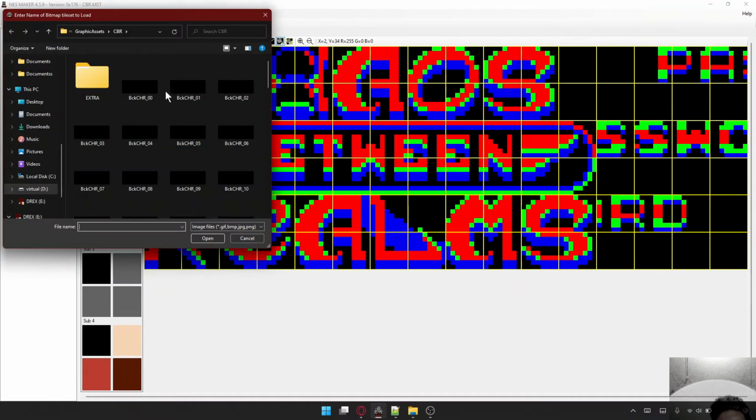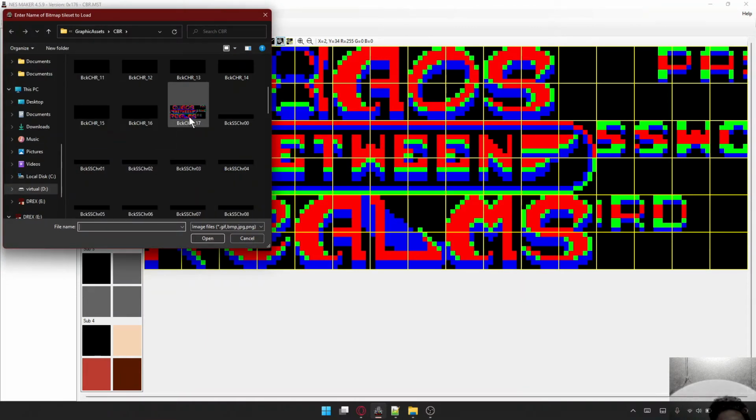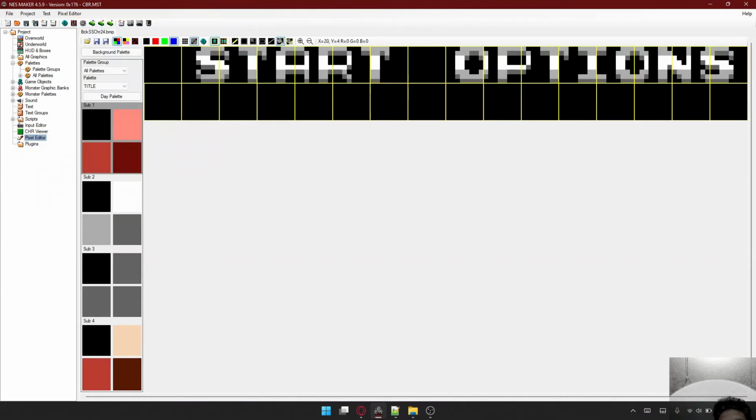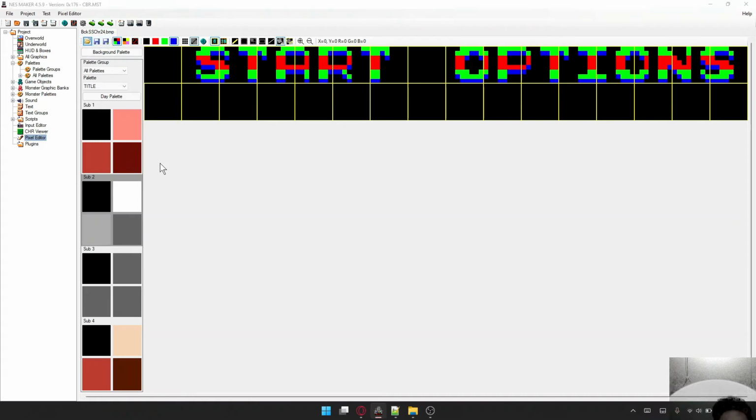Now I'm going to go ahead and open up the next screen. But if you look here, you can see back chart 17 is totally done. And now I'm going to go here to the start and options. We've got the same palette here, so I'm going to match that. So I'm going to do the white. Oh, now you can see it change because I'm on the RGB area. So I'll be good to do it that way. I'm going to do the gray. And do a dark gray. It's going to become blue. And there we go. Now I'm going to save that. That's done.